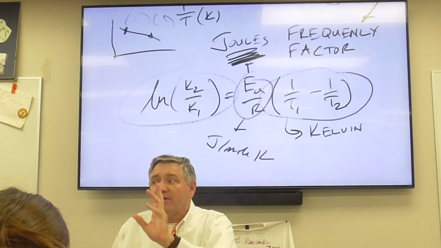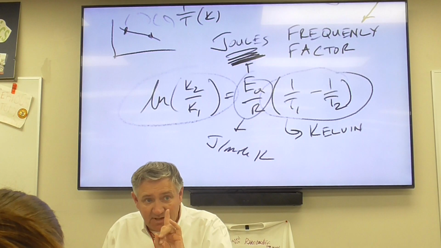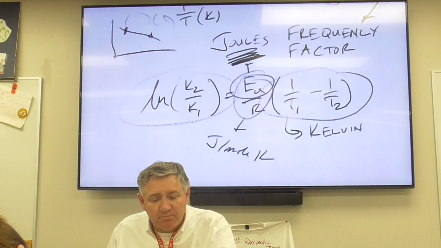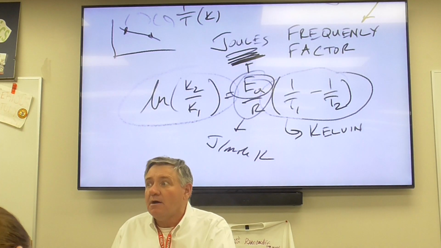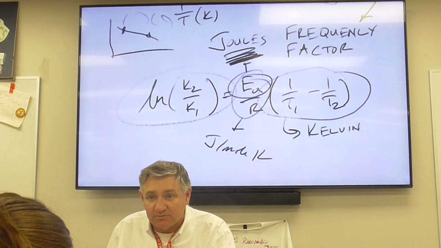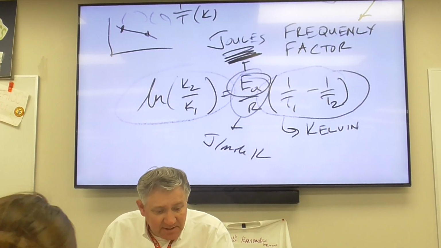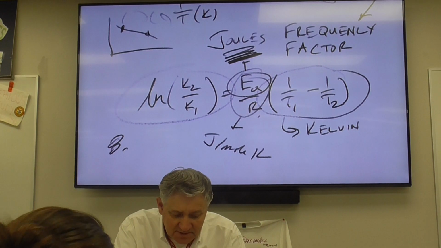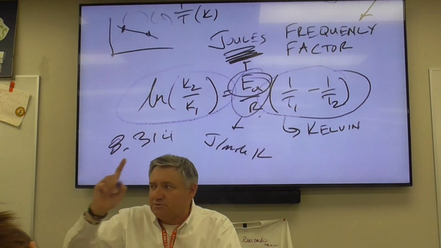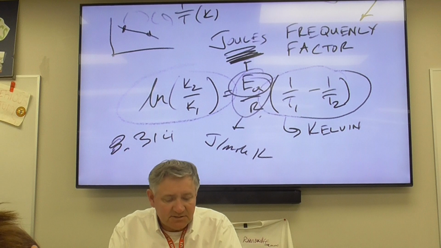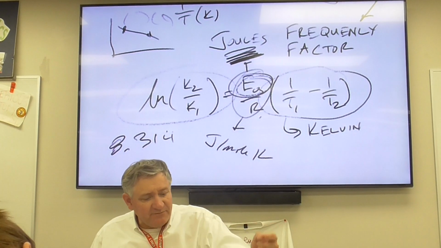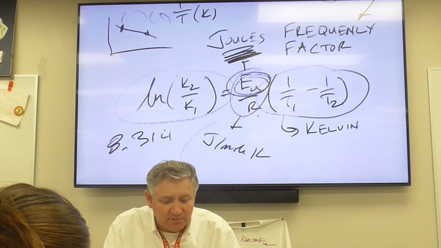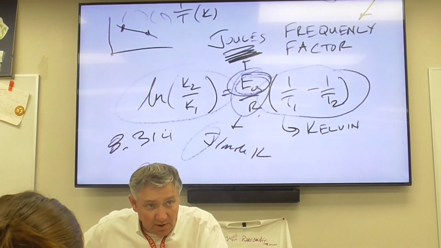Okay? Now, here's where this has to be very specific in terms of units. This activation energy has to be in joules. Okay? Most of the time it's given in kilojoules. The reason that it has to be in joules is because of that gas law constant, which is 8.314 joules per mole Kelvin. So if you leave activation energy in kilojoules, it doesn't cancel out the joules that are down there in the R value.